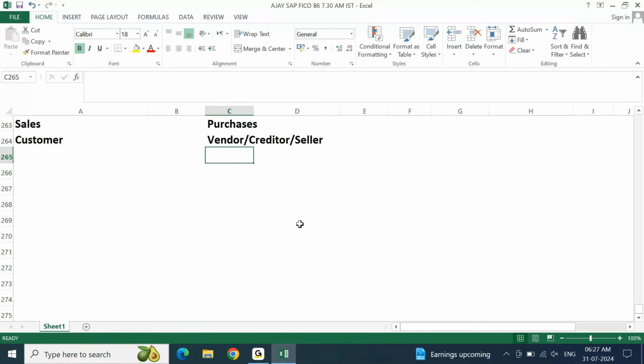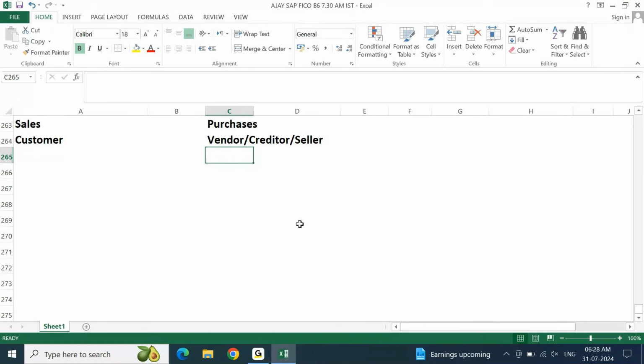Don't blindly memorize only one name, one terminology. If somebody uses the same term, I will be able to relate to it and understand it, but if a different name or term is used, I will get confused. It is our mistake. We are not properly prepared, or we are not aware of the subject thoroughly.